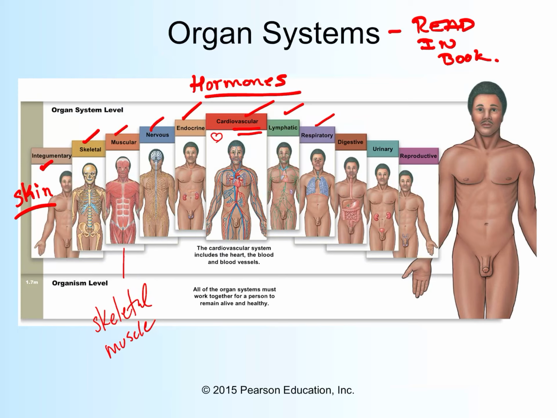The respiratory system, obviously it's lungs, and the tubes that lead to your lungs to exchange gases. It's going to also include the upper respiratory system that's in your head, so the nose, and your throat, and your larynx, where your voice box is. The digestive system, I think you guys are familiar with that. The urinary system, and the reproductive system. So know the basic functions of each system and know the major organs in those systems.